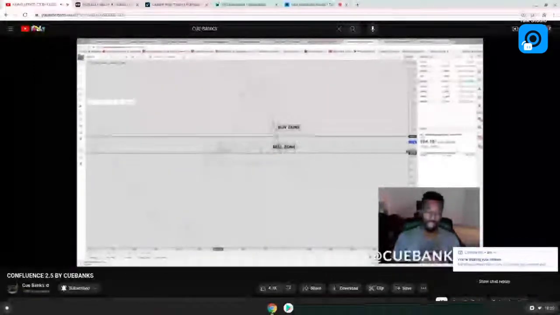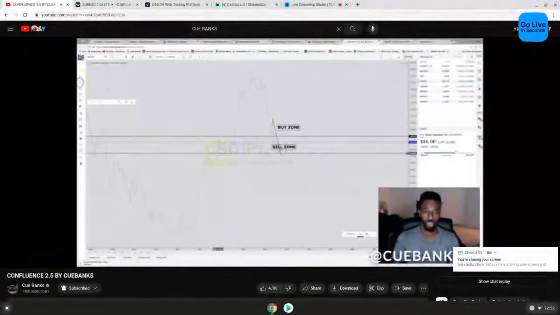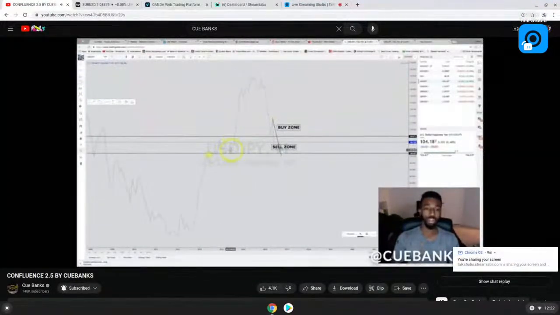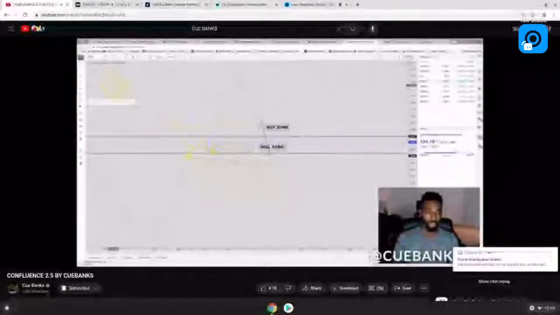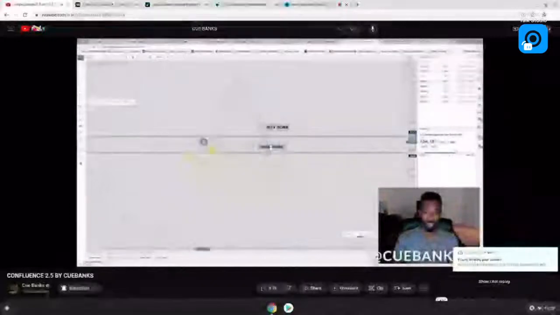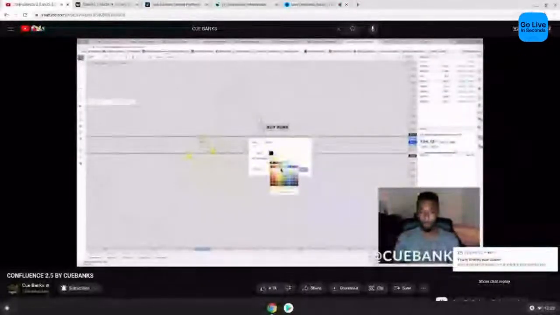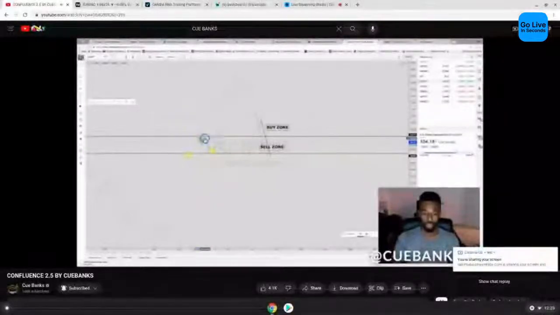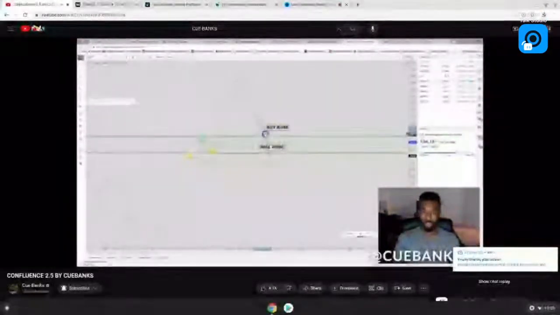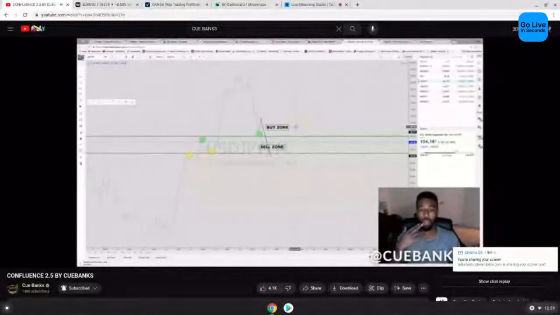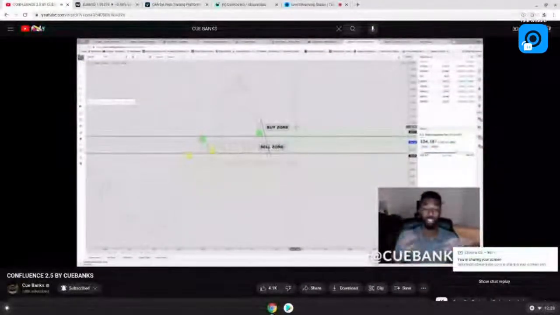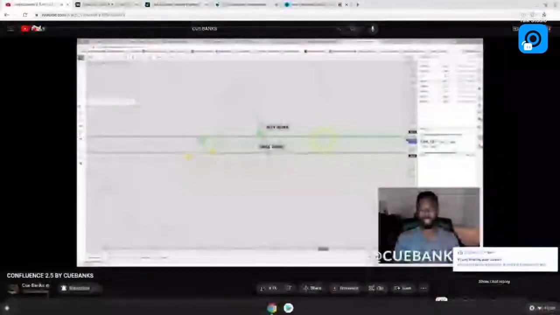So if I look right here at this spike, it bounced off when it hit that level, which means that is considered a level of resistance. On the opposite end, it looks like it bounced off, which is considered a level of support. Same concept when it happened right here between these two. I'm going to color it for you guys. A level of resistance and a level of support. So overall, that is probably my main area for this entire setup, for a level of support and a level of resistance.